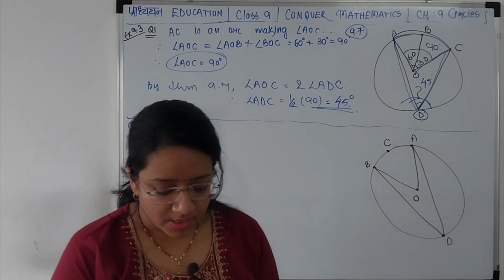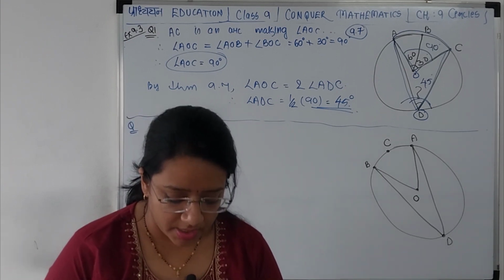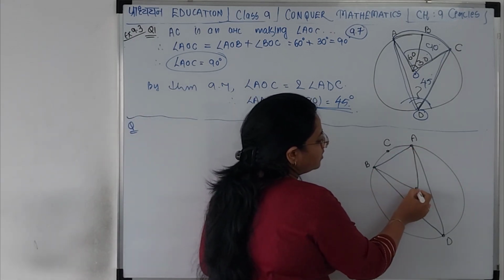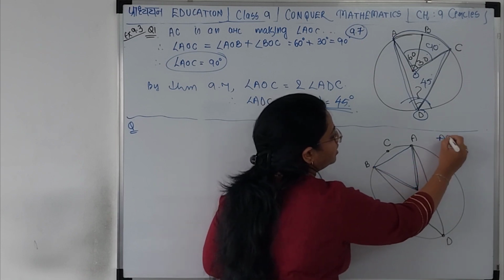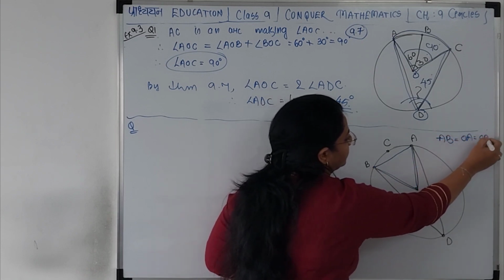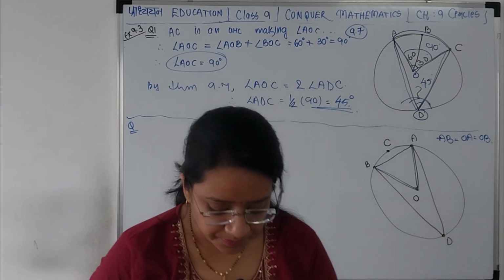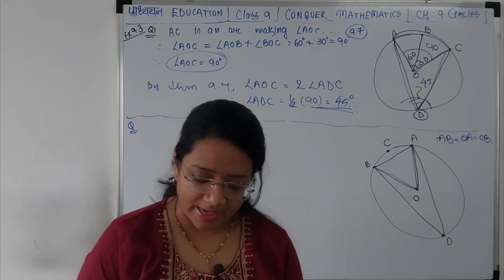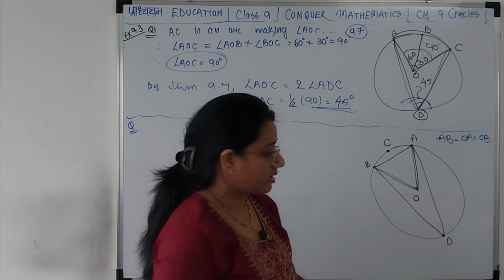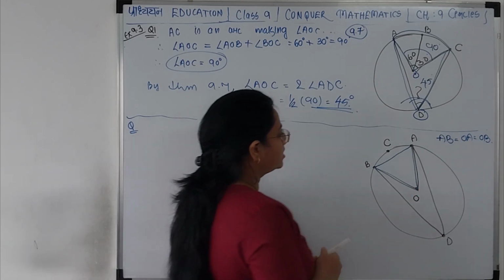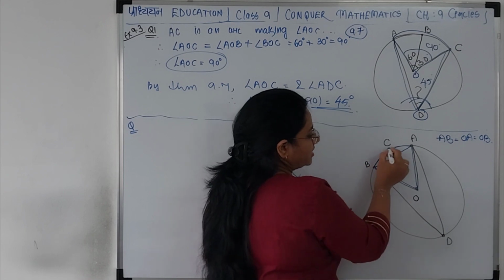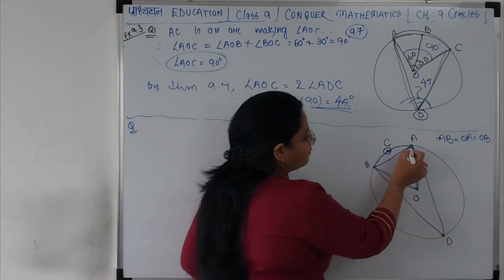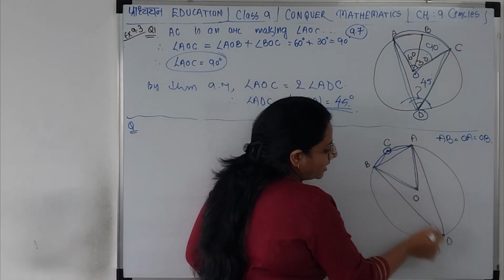The question says a chord of a circle is equal to the radius of the circle. A chord of the circle, let's consider AB as the given chord, which is equal to the radius of the circle. So we have here AB is equal to OA is equal to OB. Okay. What do we have next? Find the angle subtended by the chord at a point on the minor arc and also at a point on the major arc. Now this is a point on the major arc and this is a point on the minor arc. C is a point on the minor arc. We have to find both the angles. Okay, which two angles we have to find? We have to find angle ACB and angle ADB.